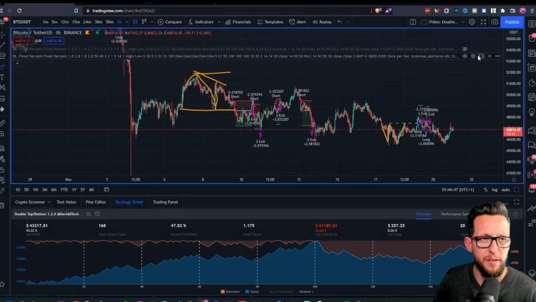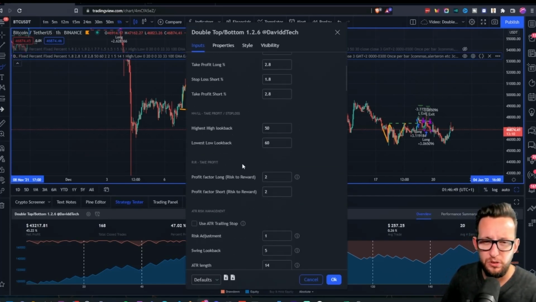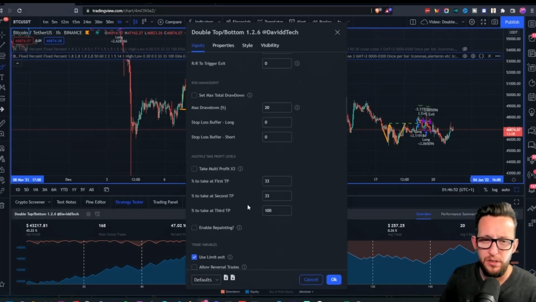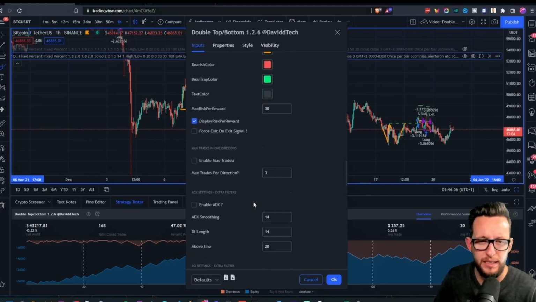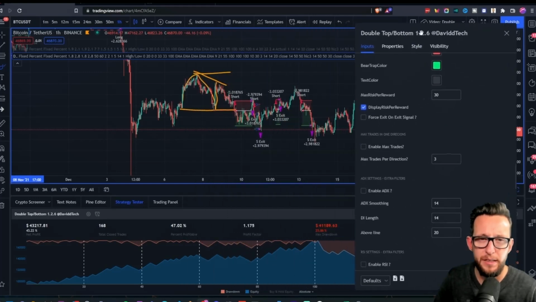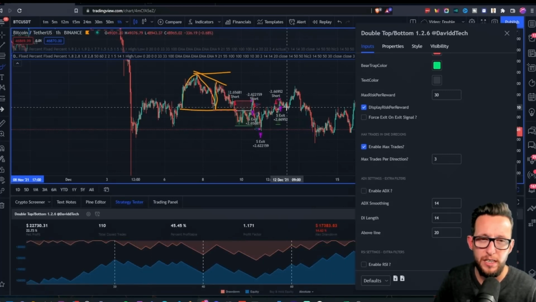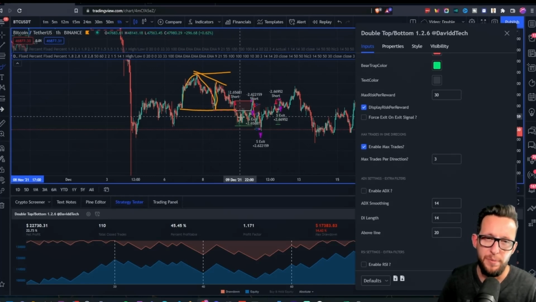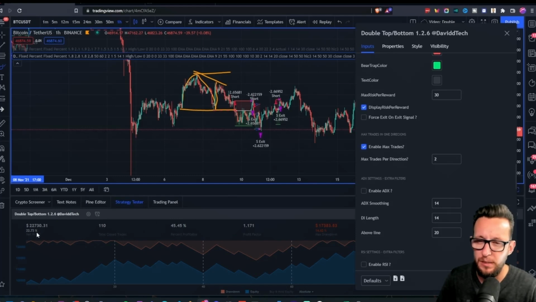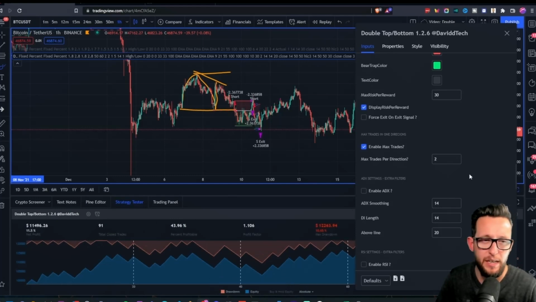Right, let me go back over to the settings and I'll show you what I was talking about here. Now if you go down, you can limit the number of trades in a direction. Where is it? Here. So you can limit the number of trades. Now if we take this down to 3, as you can see, this will now decrease to 3 trades there. So you can see that this M pattern was the actual M pattern that created those 5 trades. But as you're decreasing that, you're also decreasing the profit here down to 20% and now to 11%.